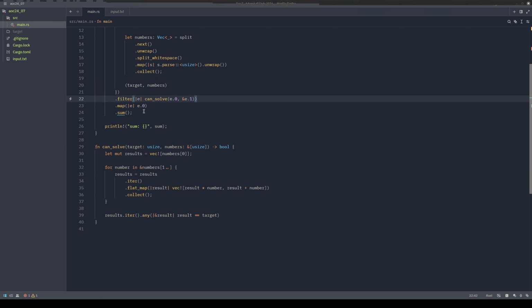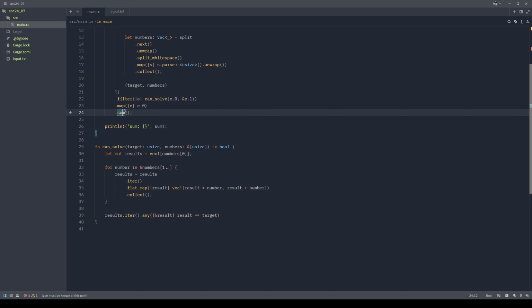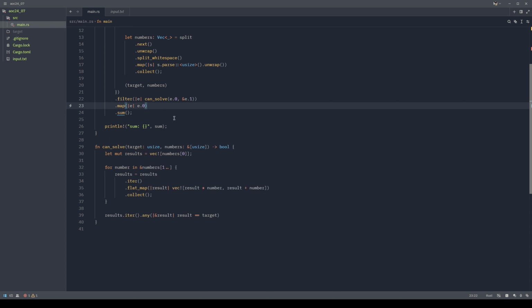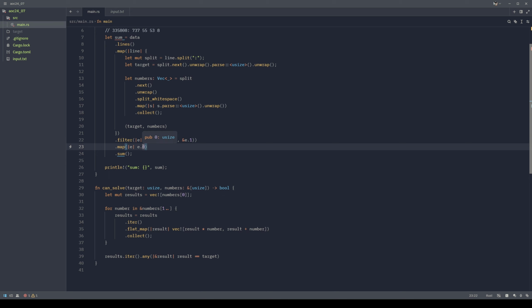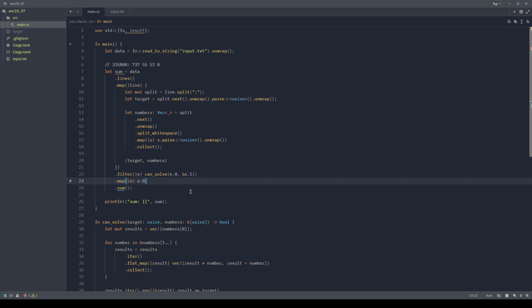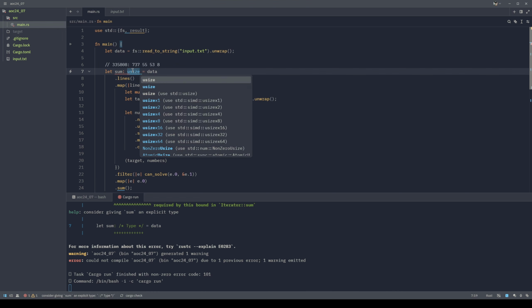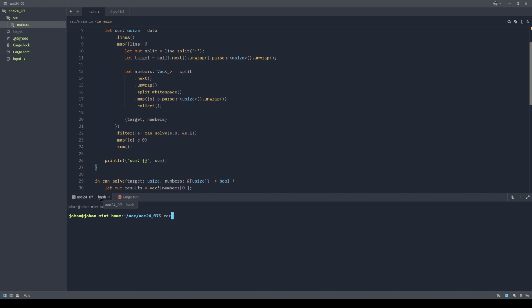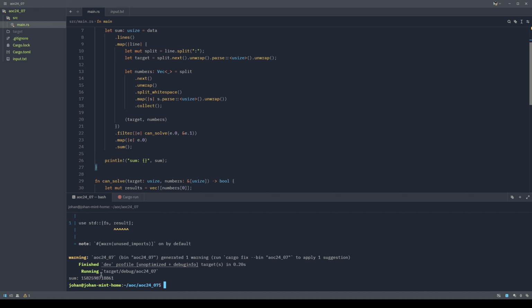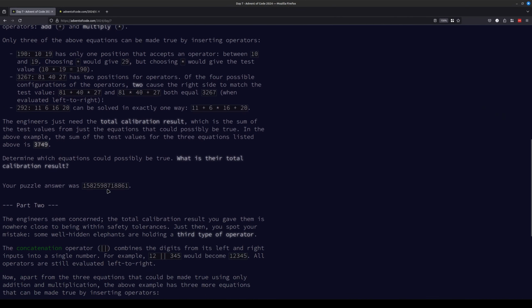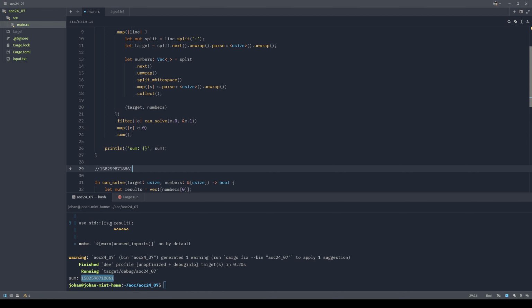That can be copied. The type is known. It's a usize. All right. And I think that's correct. Well, I already solved it.